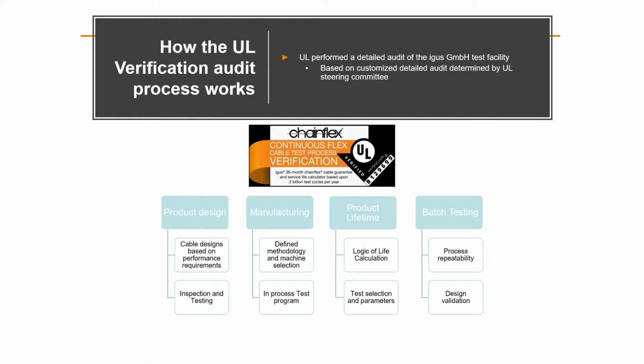I'm going to back it up a little now and just show you how the UL verification audit worked. We worked with UL to determine a customized audit, and they came in over the course of 8 weeks and did an audit on our product design and how we design our cables according to the performance requirements. We'll have different performance levels, how it's inspected and tested, the manufacturing, what machinery we select to yield certain performance characteristics of the cable, what in-process test programs we have, the product lifetime.